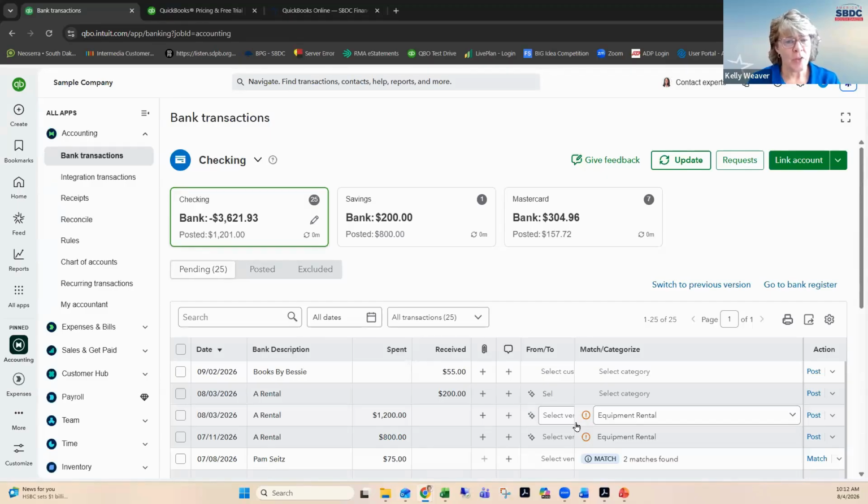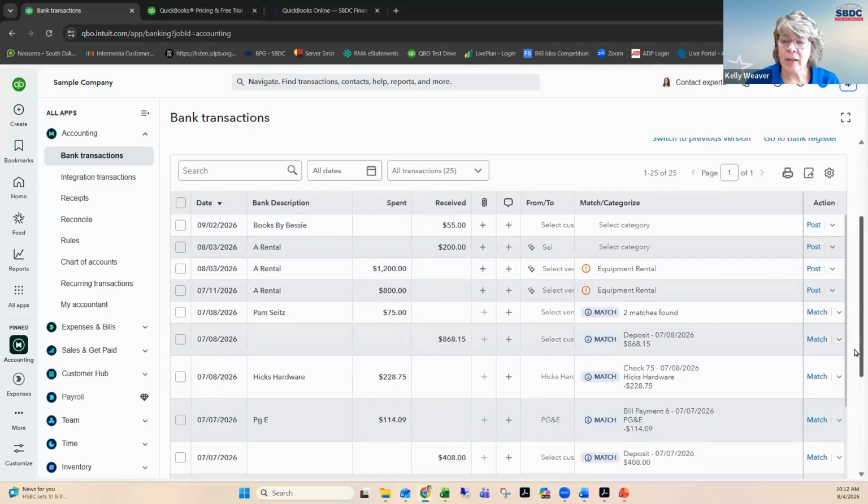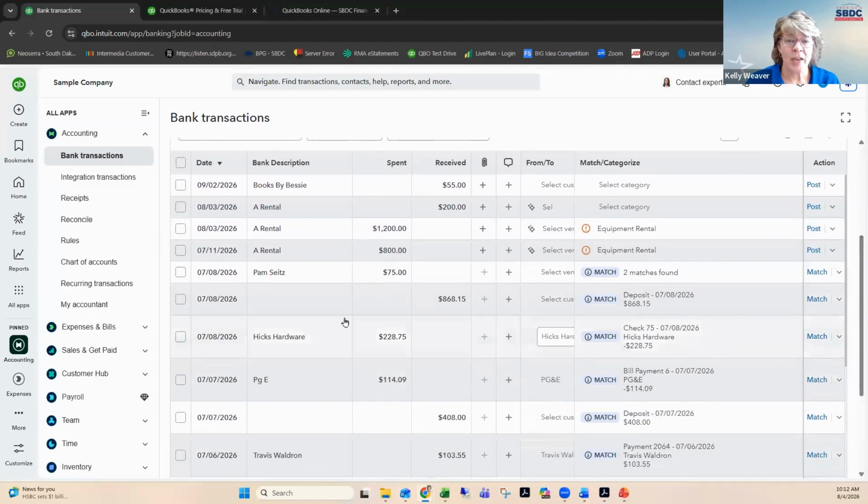And the other part that gets a little bit confusing is if you've entered something manually into QuickBooks, it's still going to come in through the bank. So ideally, and I don't know if we have any in here, it's smart enough to match and say, hey, this transaction fed through from your bank for a deposit for $868.